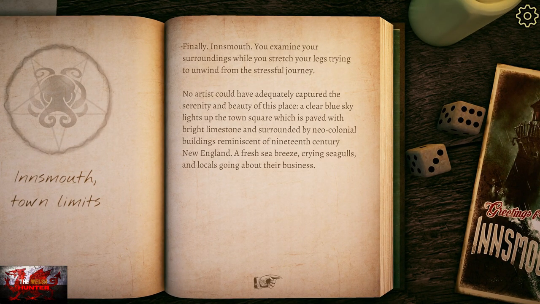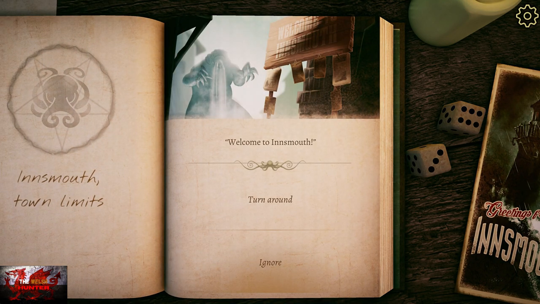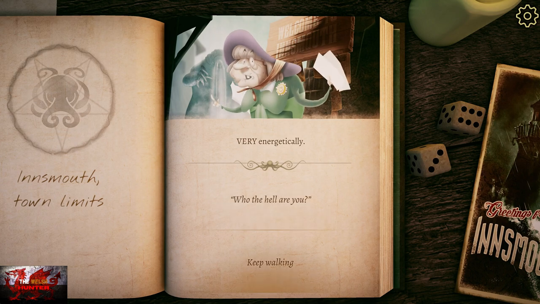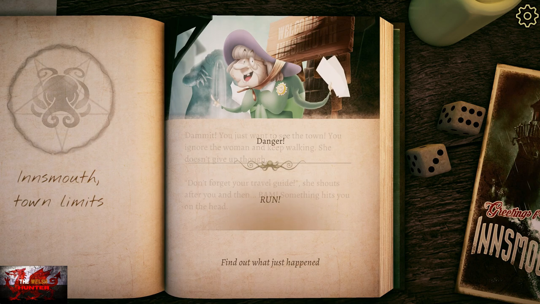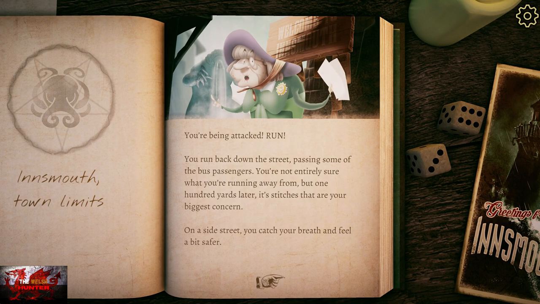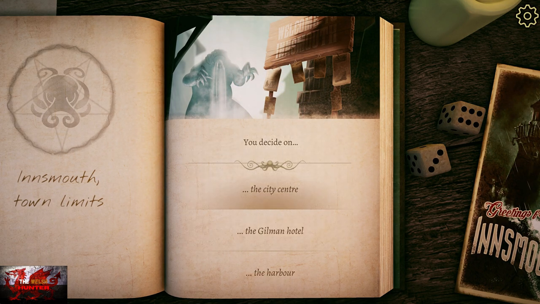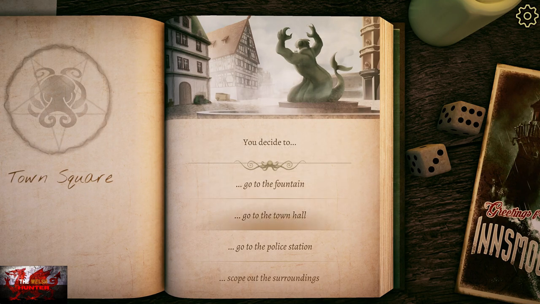Okay, getting there slowly. Suspicious. Right, ignore. Sorry, Martha, baby. The G train has left the station. Keep walking. Run! Going back to the city centre. There it is, the city centre. And now go back to El Policia Station.